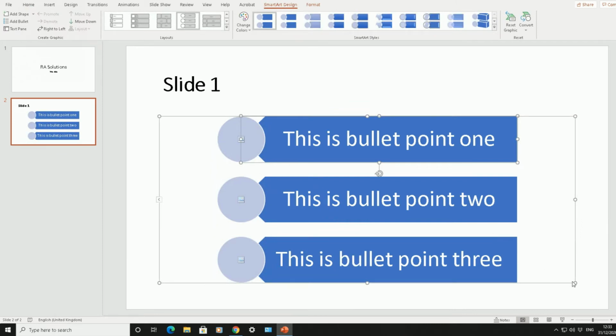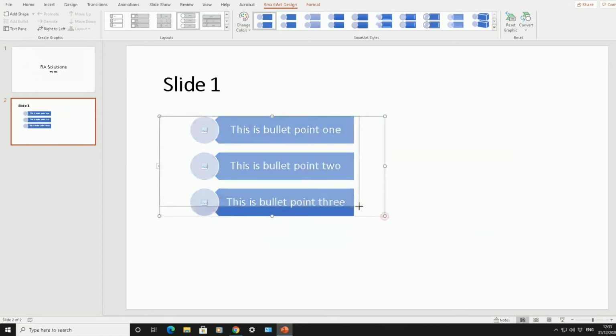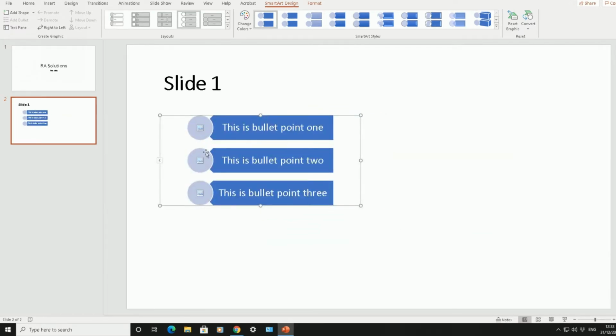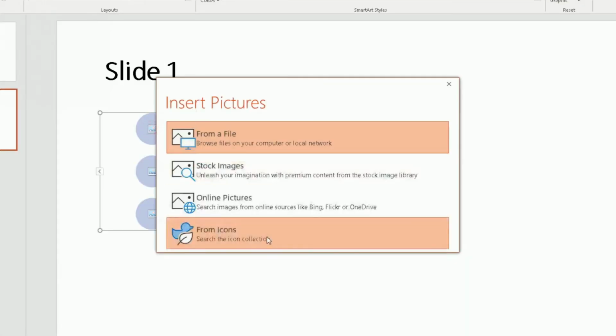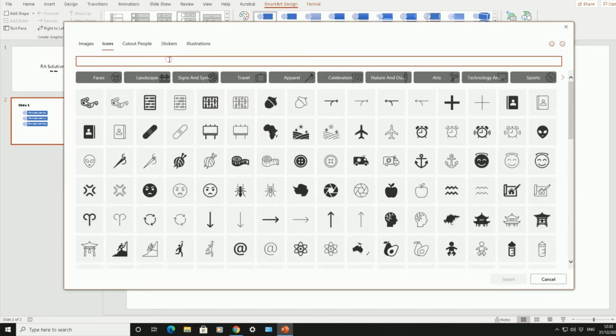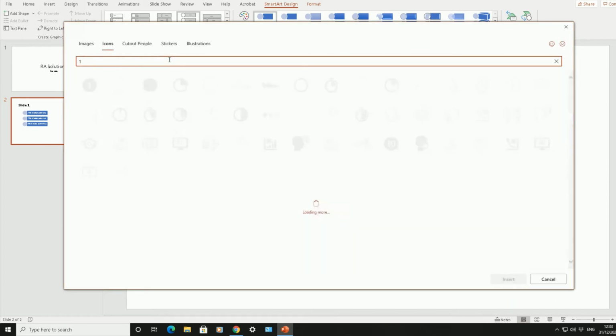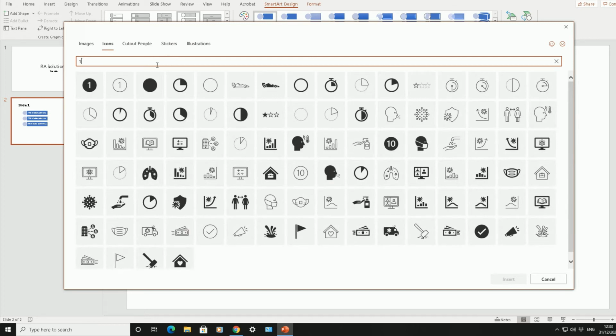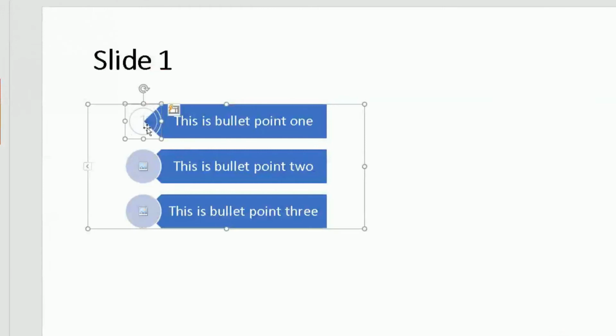At the moment, it's converted it to SmartArt with the default looking blue text. I'm just going to make this smaller here. You can see there's a picture icon here where you can add a picture, corresponding to what bullet point that is. You click on the picture itself and it'll take you to this pop-up box, where it asks you to insert an image. I'm going to insert an icon here to show you, and that's going to be my bullet point one, or whatever the corresponding bullet point is. I'm going to choose this one here and then click on insert. So I'll put a nice number one in there.